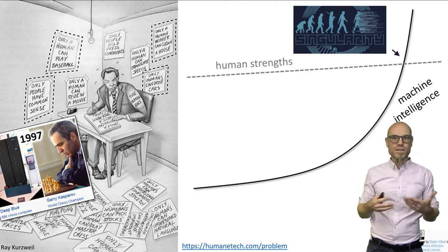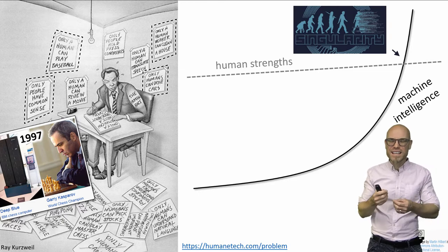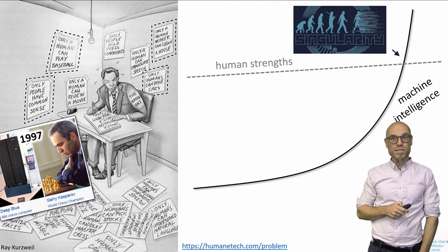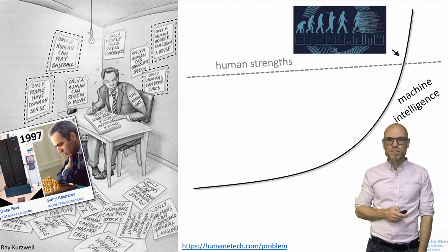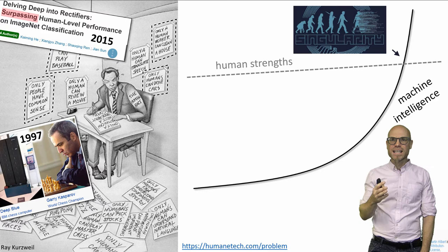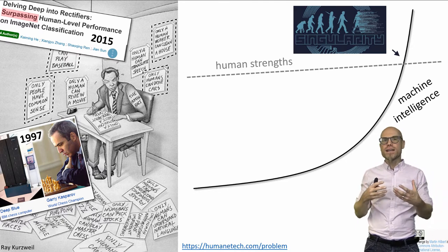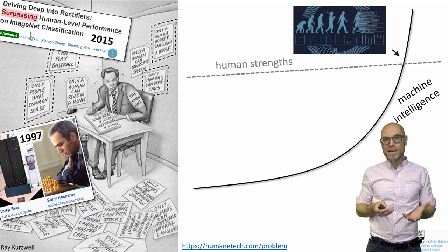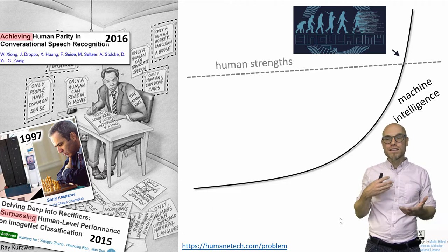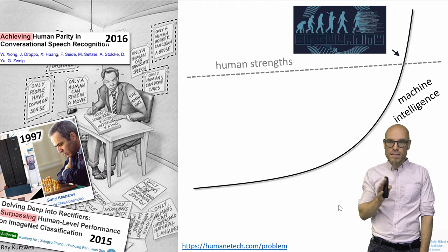Now, supercomputers even won against Go, which is a much more complicated game where you cannot use brute force to calculate a strategy — you need to use something like intuition, because there are so many possibilities it's impossible to compute them all brute force. Strategic game playing doesn't seem to be the right thing. Then we said people are still better at seeing, at recognizing images — that's something very qualitative, machines can only count. Well, in 2015 the deep learning network surpassed human performance in recognizing and interpreting imaging. Then in 2016 it surpassed human conversational speech recognition. We always said human language is very unique — only we can do that. Well, then it surpassed that.